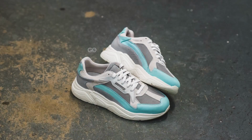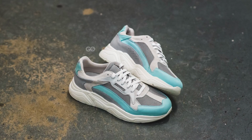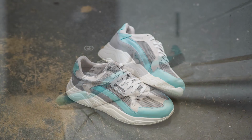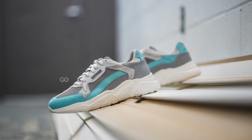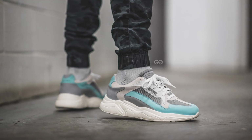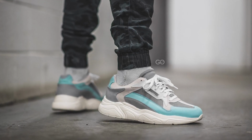Last but not least, from a quality standpoint, I felt that the craftsmanship and the materials used were pretty good. I won't say that I was blown away, but they're definitely above average, and for my pair at least, I had no visible glue stains, no loose stitching, and everything was on point. With all that being said, now let me lace these up and I'll show you how these look on feet.